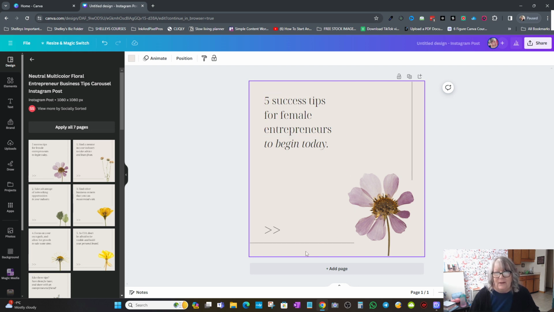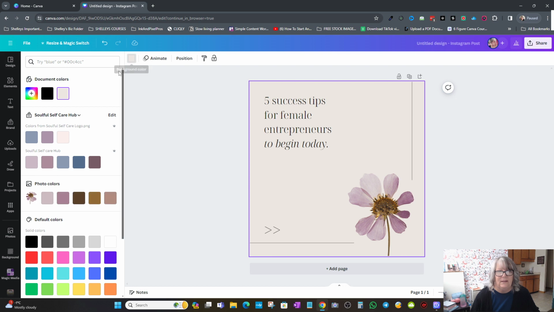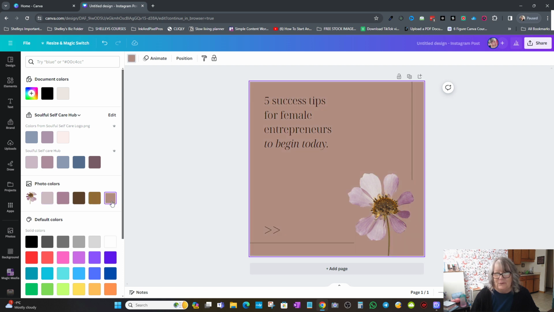You could change the background color. So you can go up to here and it says background color. So you can click on this. And this is really cool too, that Canva does this, that it takes the colors of this flower so that you've got your complementary colors. I think that's very cool. So if you wanted to, we could take the lighter color, just like that, or we can use a brown tone, and then the flower stands out way more.